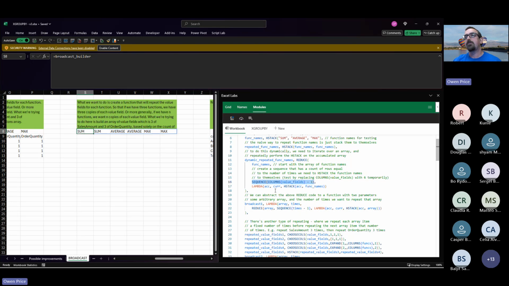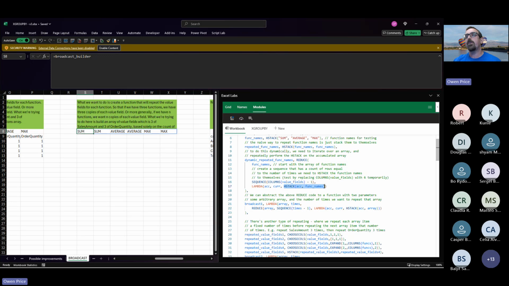And the function is saying, okay, horizontally stack the accumulated value of the function, which is whatever the array is after the current iteration. The first iteration, it is the initial value, which is the function names. Horizontally stack it with itself. Then pass the result of that to the next iteration.